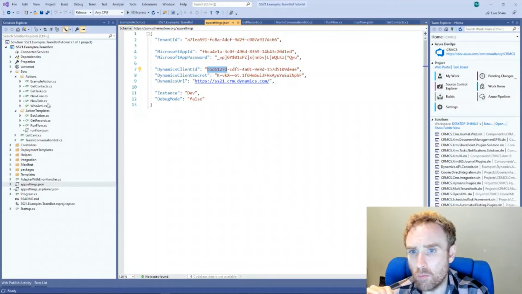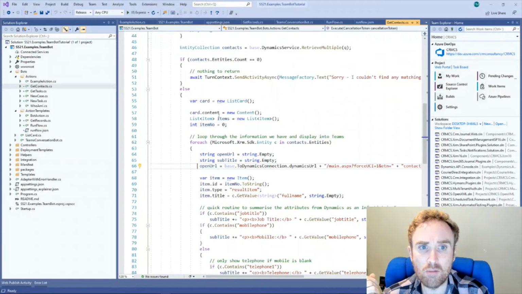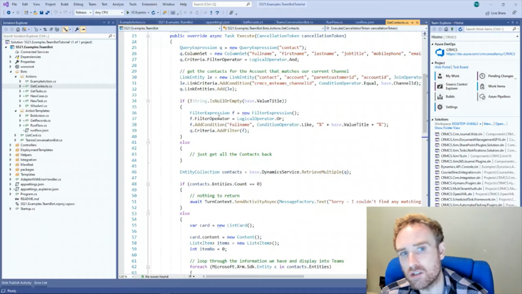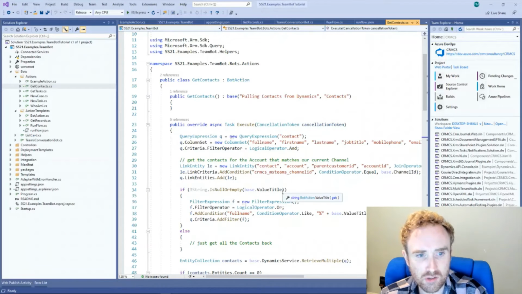But all being well, what we can look at here is another little action I've created for get contacts. Rather than just a bit of stock text, I'm now going away to Dynamics to get some data back. In my speak, and the way I've got this in the slides, it's an information bot. I'm asking the bot for some information and it's saying, right, here you go. Anyone who's done a bit of Dynamics development will recognise all of this. I've tried to keep it nice and traditional.